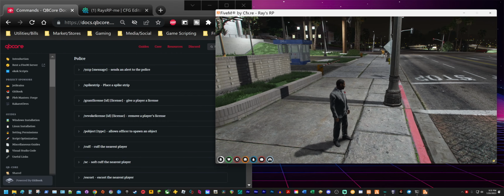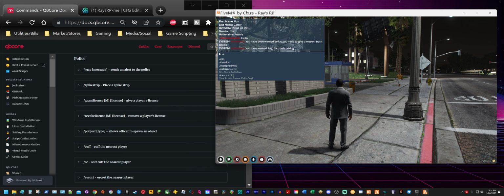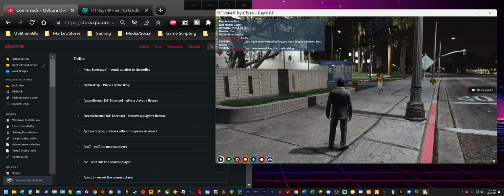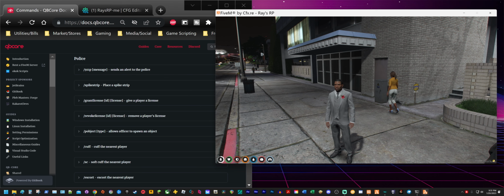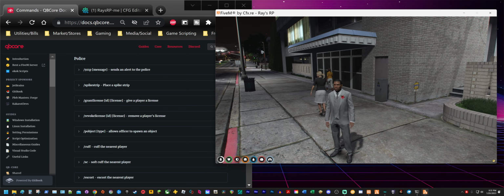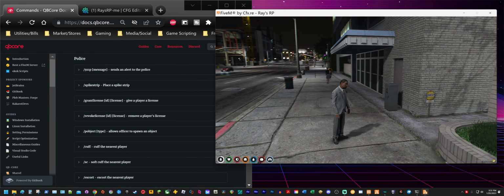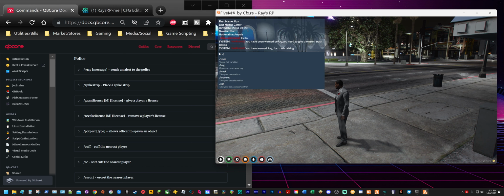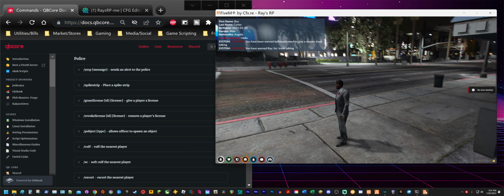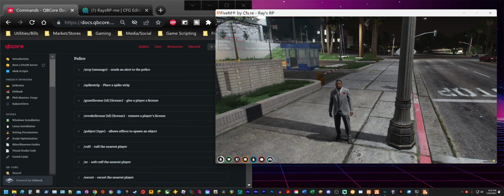And cuff, basically that's self-explanatory. If you're standing nearby a player and you just type /cuff, it will automatically cuff that player. But since there's no one nearby, that's not going to work. And SC, soft cuff, near player, basically uses soft cuffs on the player. That means they can actually escape from those handcuffs. And also escort. Sometimes it's faster to do the commands rather than opening up the menu. You just type in escort and it'll automatically grab the nearest player. That way you can put them in a vehicle nearby.